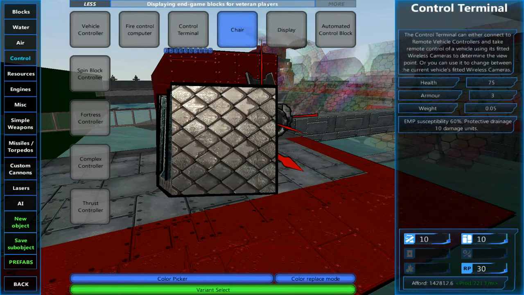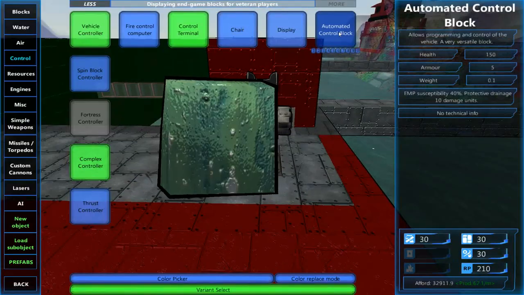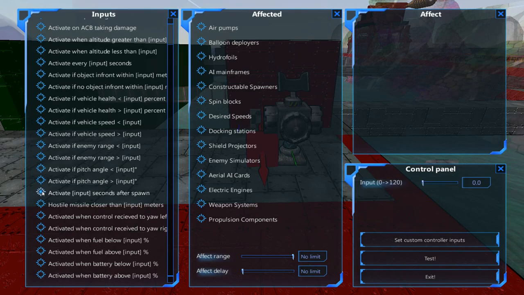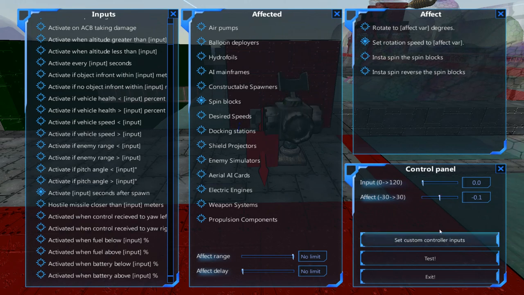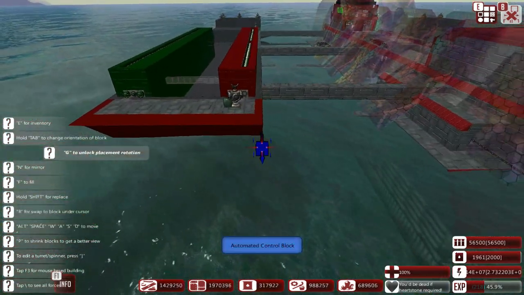So let's just test that out. So be in control. Back to hull control for a second. Thank you. And then we want the automated control block. We can put it here if we like. And then we want, where are you? Activate after spawn, 0 seconds, so as soon as it spawns, activate, and I want all spin blocks to spin at that speed. That's kind of cute. I'm a bit slower than that, though. I don't need to be too quick. Like that. Yeah, that's really cool. I like that.